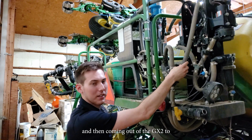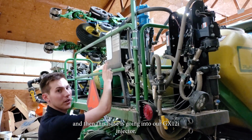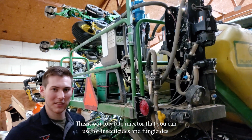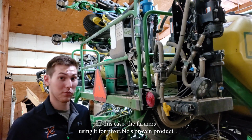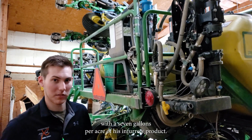And then coming out of the GX2, this is our outlet hose coming out of the magnetic flow meter, and then this hose is going into our GX12i injector. This is our low rate injector that you can use for insecticides and fungicides. In this case, the farmer's using it for Pivot Bio's Proven product. He's putting out 12.8 ounces per acre with 7 gallons per acre of his in-furrow product.